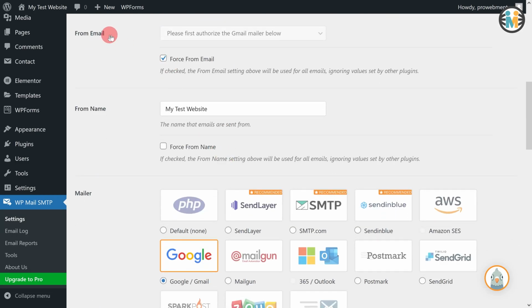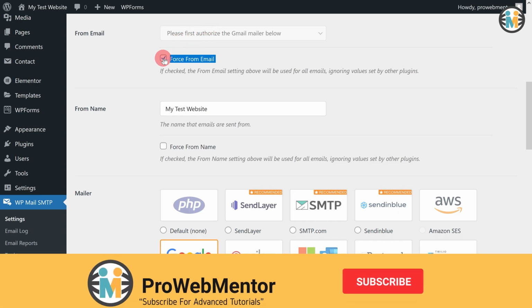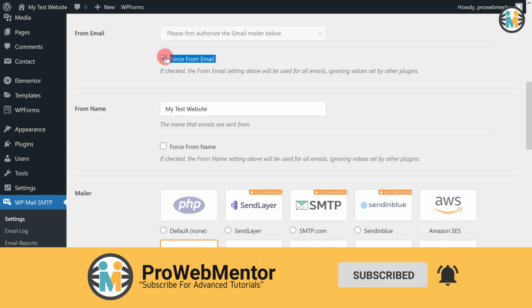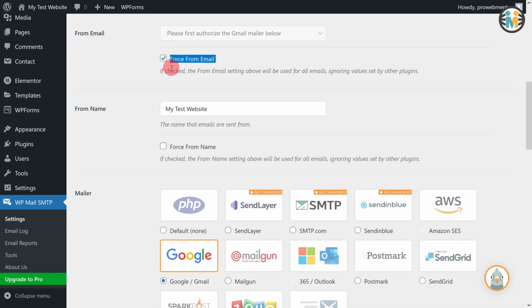Let me quickly explain the important fields one by one. In this field, enter the same Gmail email address from which you want to send emails to your website's visitors. Also, make sure to configure the Gmail SMTP server with the same email account. By the way, currently this field is disabled by default. However, once you connect your site to the Gmail API in later steps, a dropdown list of emails will appear. Now here, if you enable this checkbox, then all the emails sent from your website will be sent from this email address only, regardless of other plugin settings. If you want to use multiple Gmail addresses as the from email address on your WordPress site, make sure to leave the Force From Email box unchecked.